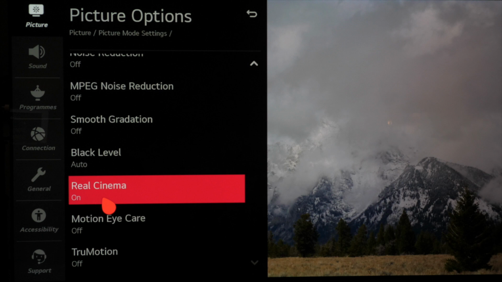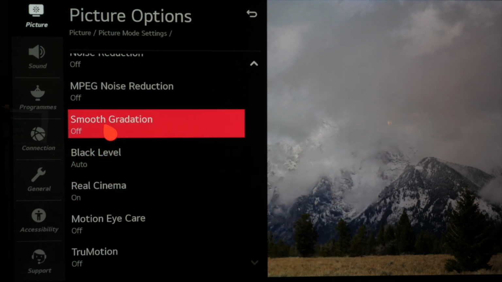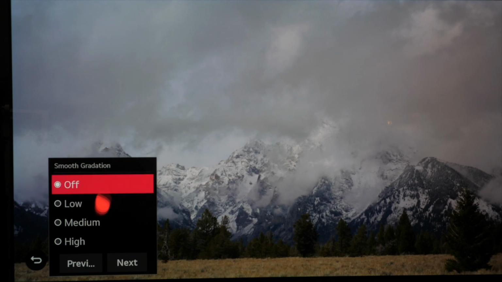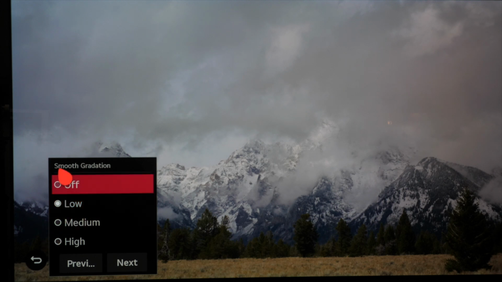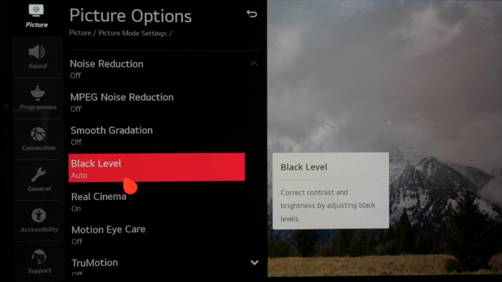If you watch a lot of standard definition TV channels or low bitrate channels, you may want to introduce smooth gradation and smooth out some gradation issues or colour stepping, which is seen in skies or blocks of colour within some content. You can use it with HD and 4K content, but be aware that while it's effective, it can also scrub out fine detail from the image.